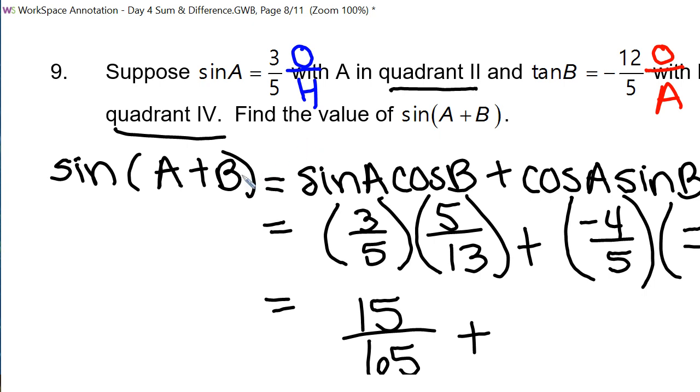Now notice we do have the 5 that would cancel. So if I cancel the 5, would I still have a common denominator of 65 to add these fractions? No. So that won't actually be a benefit to cancel out those 5s right there. And negative 4 times negative 12 is positive 48. Keep the common denominator, and what's 15 plus 48? 63. So 63 out of 65. If that fraction would simplify, simplify it down.